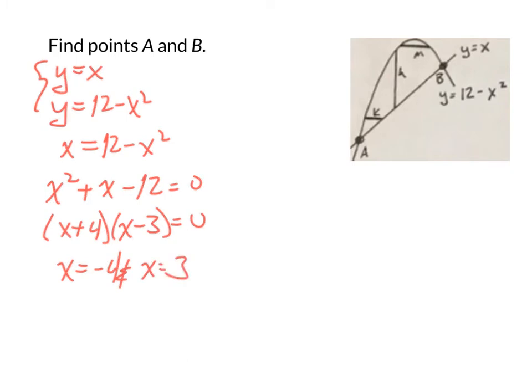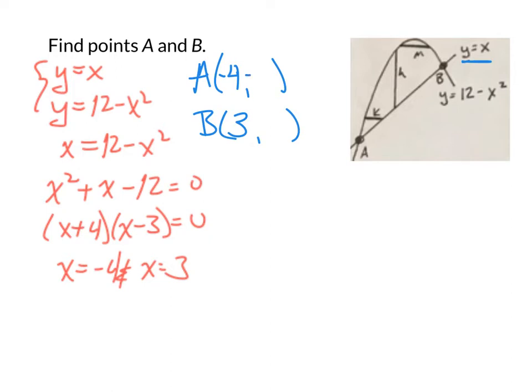Now that, of course, is not a solution, because what we're supposed to find are two points, A and B. To do that, we need to find our point A that has an x and a y-coordinate and our point B that has an x and a y-coordinate. I know two x-coordinates right now. One of them is -4 and one of them is +3. Looking at the graph that I have here, A is to the left, which means that it would have the smaller x-coordinate, and B is to the right, so it would have the larger one. In order to find those y-coordinates, we're going to take those values and plug them into either one of those curves. I like this one where y is equal to x.